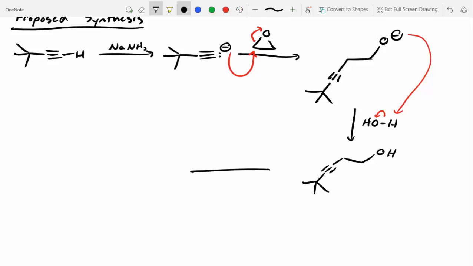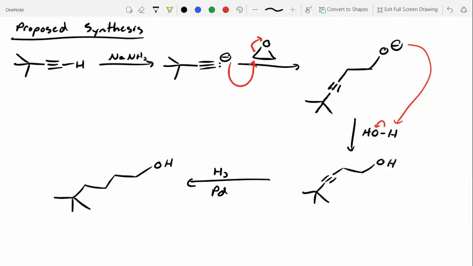And then the last step to get to our product was what? It was H2 and palladium, right? So in this case, it can look pretty frightening and scary, but if you do see an alcohol, there's usually some sort of reaction you can do that involves an epoxide to get there, right? So alcohols are a good new signal we have for retrosynthesis, where whenever we see an alcohol, we can work backwards. What was another way to install a carbon functional group into an epoxide?